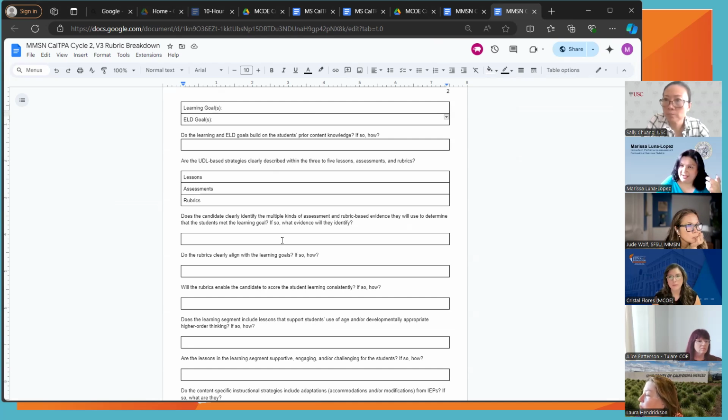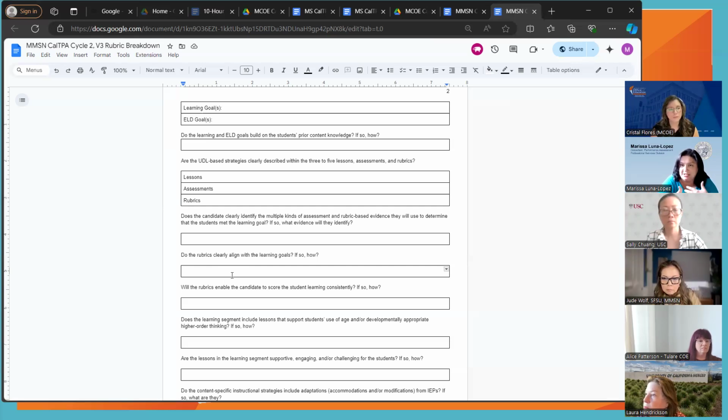And this is just the way that I saw it. All I did was try to get each construct and say does, do, or how, so that the candidates could put the evidence here. I was an assessor for English CalTPA 2, and that's what the assessors do. They read the submission, they look in the parts where they are allowed to find evidence, and they take a screenshot or grab it and put it into a folder and say this is how they can justify a score of 3 or 4 or 5 for a candidate because they have these pieces.